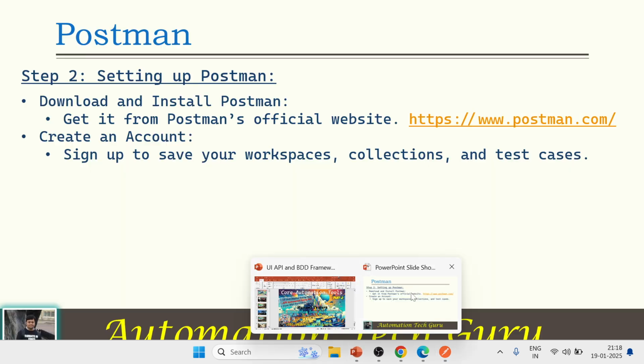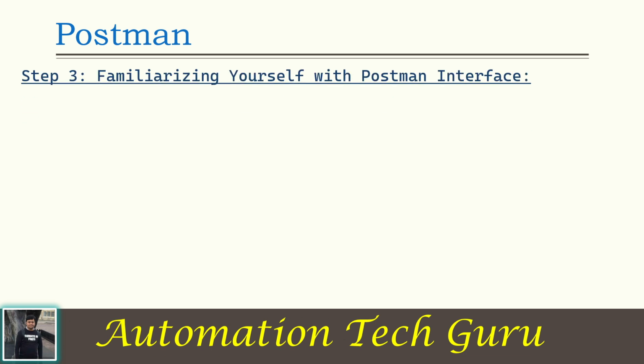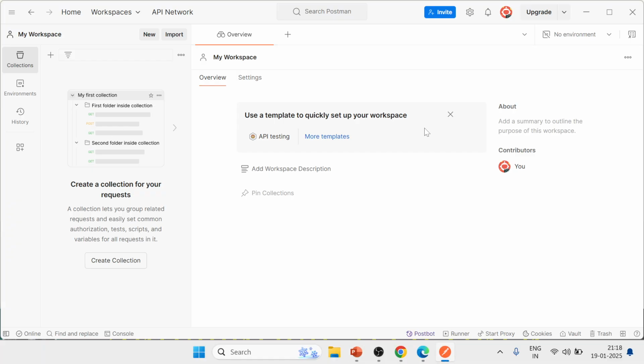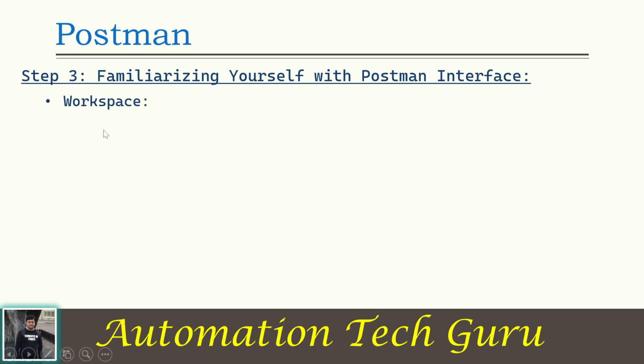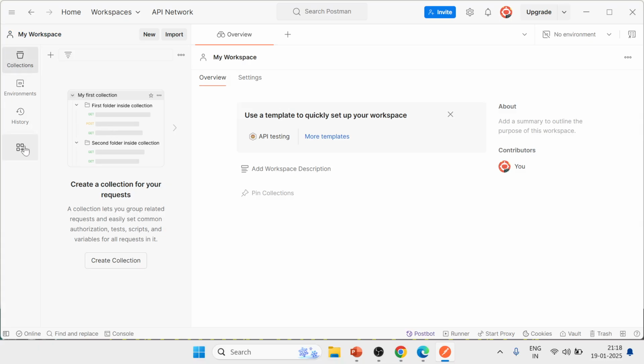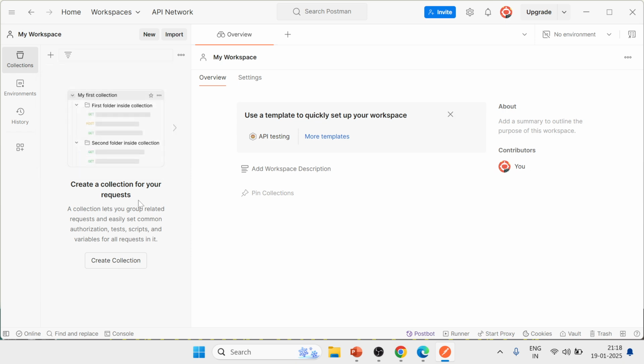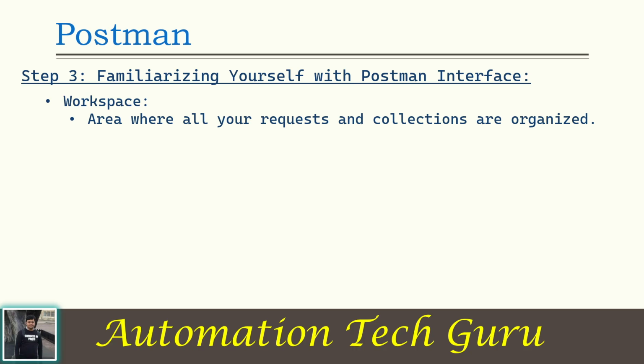What next here? After sign in, familiarize yourself with the Postman interface. Let me show you here also. See, workspace: the area where all your requests and collections are organized. This is the workspace, and this is the collection area. Whenever you make a request, you will get the request and response here.